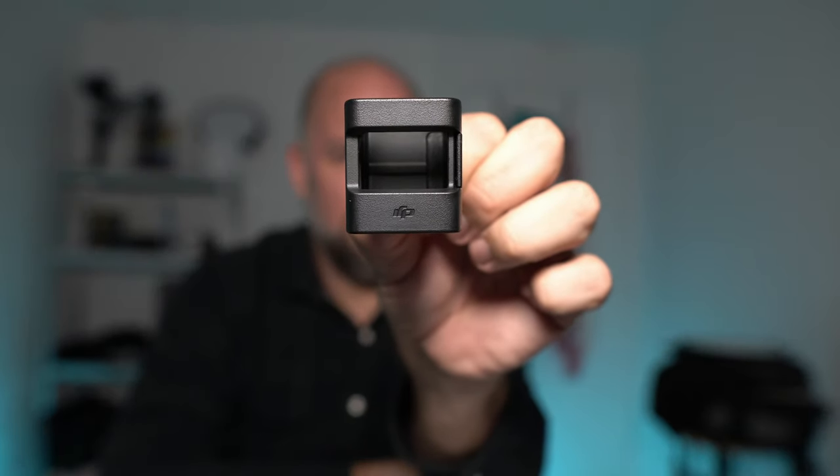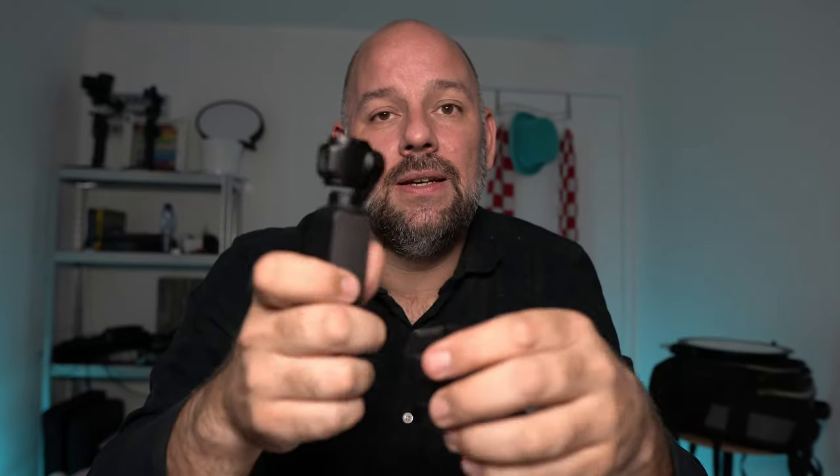Another thing I noticed is that once you start controlling the gimbal from the bazooka, every time you use it you need to connect it to your mobile phone to get your settings. So I bought the DJI Combo for Pocket, which consists of three major accessories: first, a GoPro/DJI mount where you can click the gimbal in — it's designed to be as tight as possible, so you can connect it to a helmet for mountain biking. I also have a separate Osmo Action for action sports so I didn't need it for that.